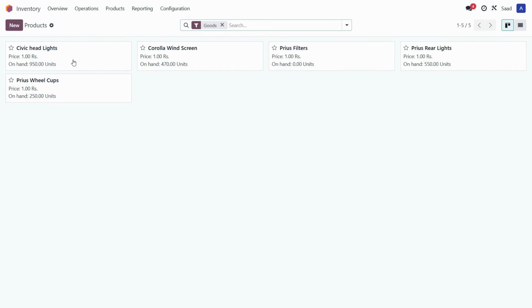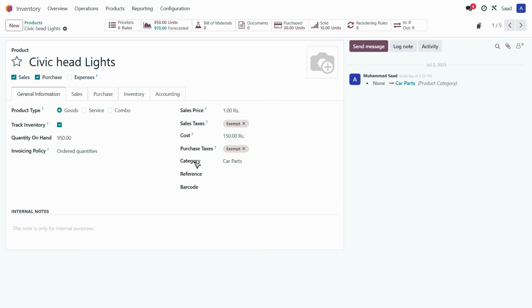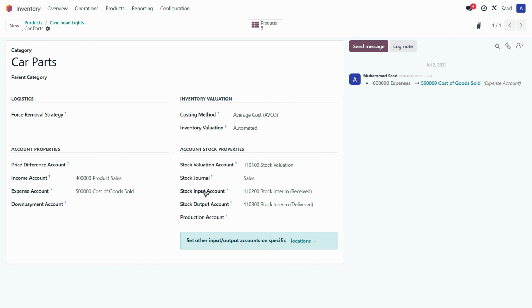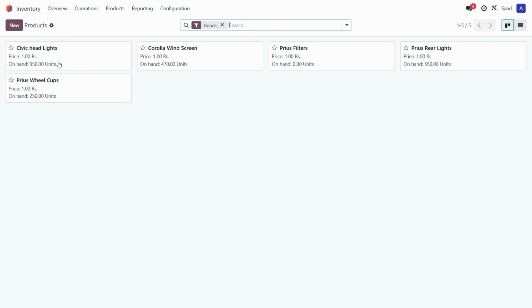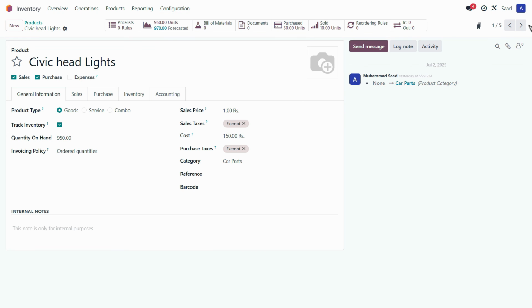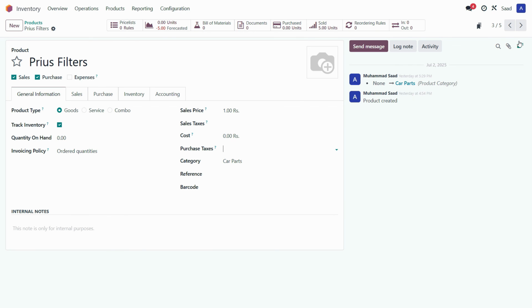So if we go to the inventory, you will notice that it is set by category and all of these ledgers are set according to this pattern. So we need to make sure that even though you have configured the category, it must be linked with each inventory item. As you can see here, we have linked it to each inventory item for this category.